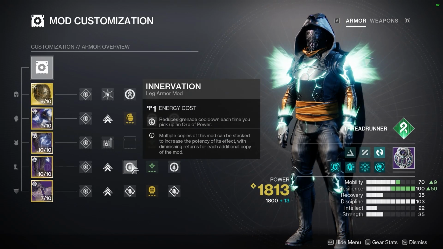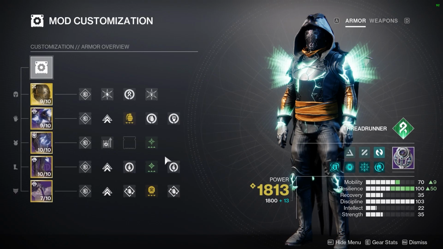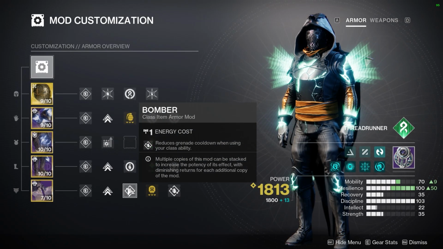Then we have double innervation, because that will replenish our grenade energy every time you pick up an Orb of Power. About now is when it should click for everybody that this is just an infinite ability spam build. And just to max this out to infinity, on our cloak we'll have Bomber twice and Utility Finisher equipped.